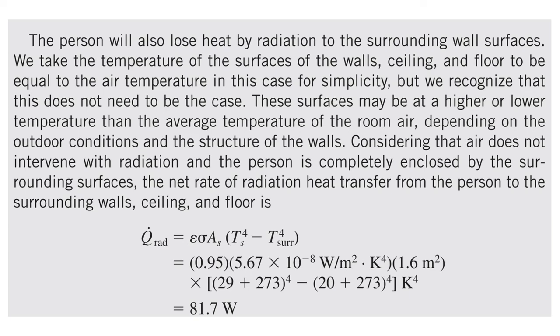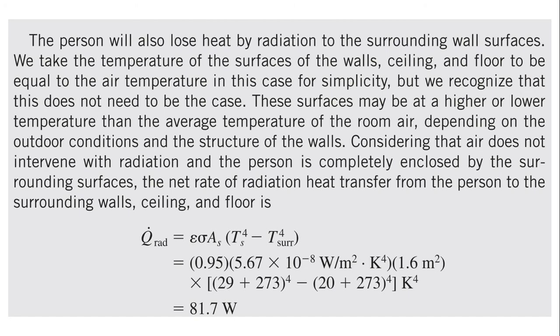The person will also lose heat by radiation to the surrounding wall surfaces. We take the temperature of the surfaces of the wall, ceiling and floor to be equal to the room air temperature for simplicity. But we recognize that this does not need to be the case, and the surfaces may be at a higher or lower temperature than the average temperature of the air inside the room, depending upon the outer conditions and the structure of the walls.